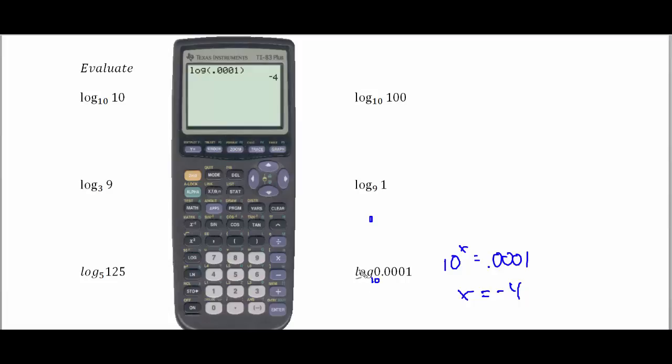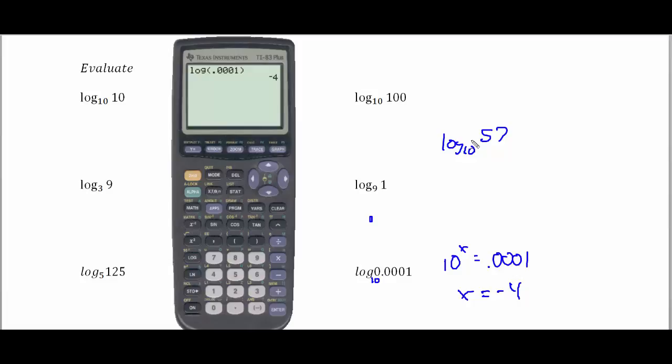Now what's cool is that later on in videos I will be showing you how to find answers when the answer isn't so obvious. Like, let's say I had log base 10, which is a little redundant because it's just writing log as base 10, but I want to get to 57. Now, 10 to the first power is 10, and 10 to the second power is 100. So 10 to the what power is 57? Well, we're going to use the change of base formula in a later video to figure that out.